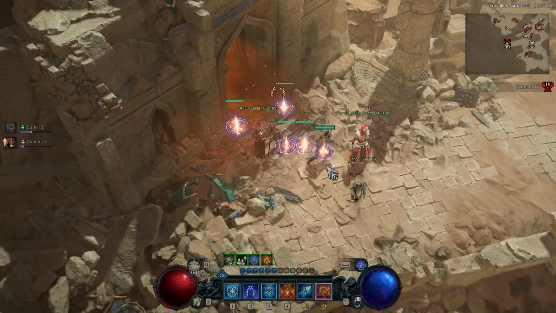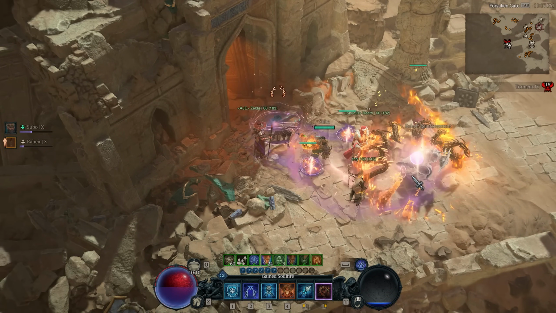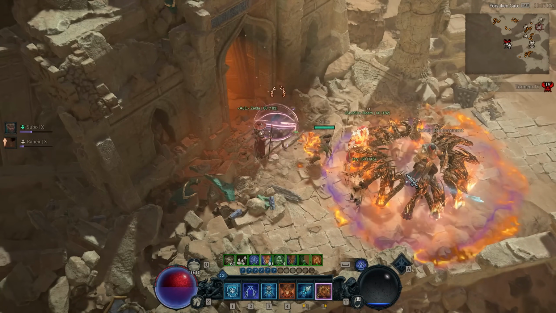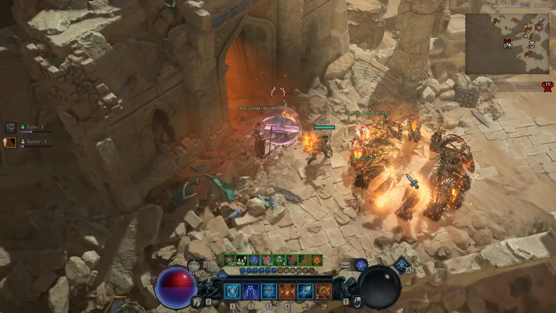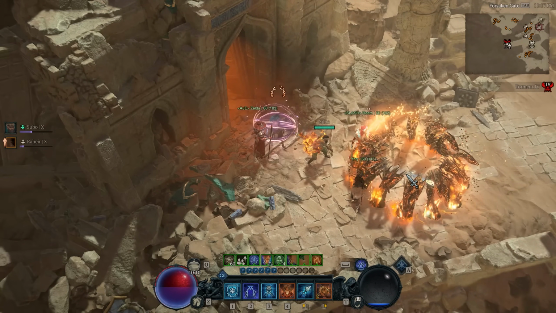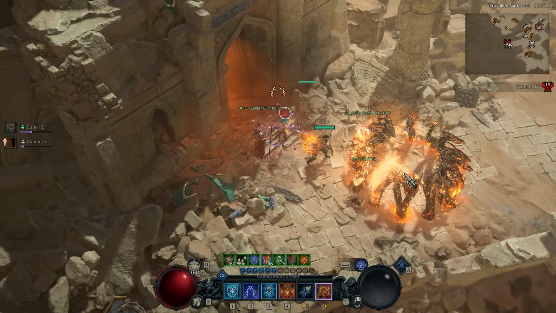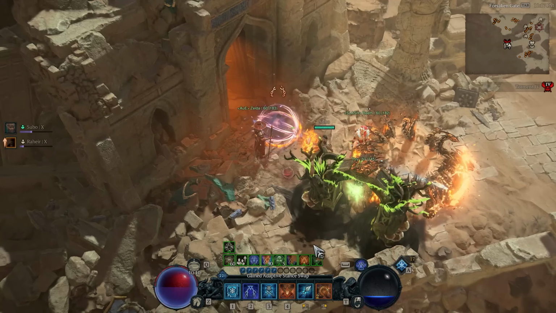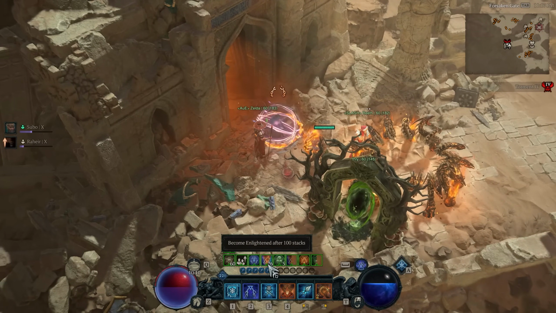Next, I want to activate this Enlightenment key passive, so I'm going to alternate between a fire spell, in my case Hydra, and a frost spell, in my case Frostbolt. I'm casting one after each other, and then I'm looking at the Enlightenment stacks that are building up on my character's buff bar. When these Enlightenment stacks reach 100, then they will start decreasing, and this is when Enlightenment is actually active.